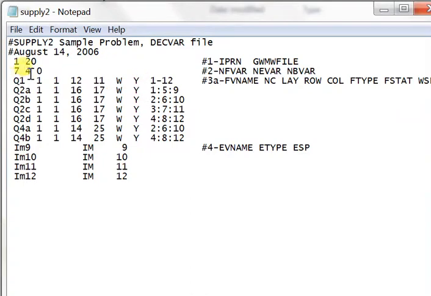The other new feature here is the introduction of external variables. There are 4 of them in this case. They're given a name, they're given a type, and a stress period in which they are available. External variables have no direct impact on the simulation model. They are active in the management model and indirectly affect simulation through the results of the optimization problem.